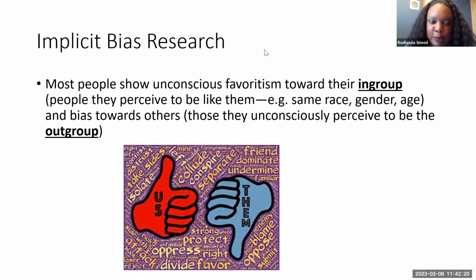And from an evolutionary perspective, that makes a lot of sense. It's very adaptive to know who's a member of your group and who might be an enemy. If you're talking about survival of your specific group, it's important to know who are the people that you can rely on for support versus the people that you needed to watch out for. So the in-group, out-group dichotomy makes a lot of sense in certain circumstances. But given the world that we live in today and the nature of the fact that this is a global society that we live in where we interact with other people, this in-group, out-group dichotomy can cause a lot of problems in terms of how we interact with others.